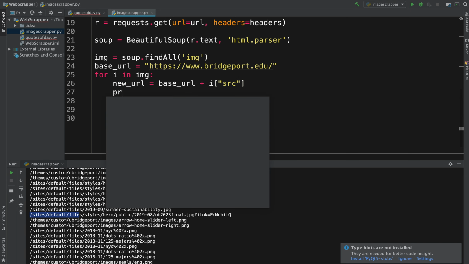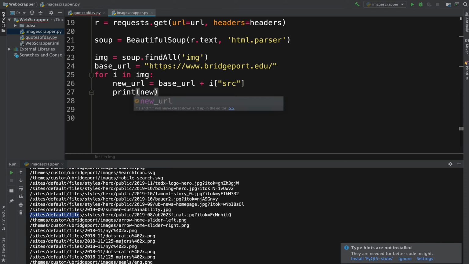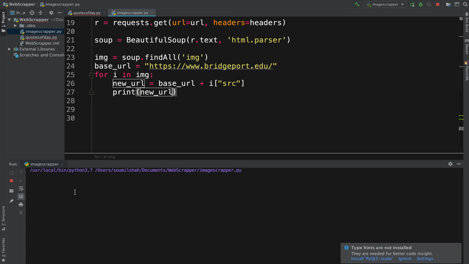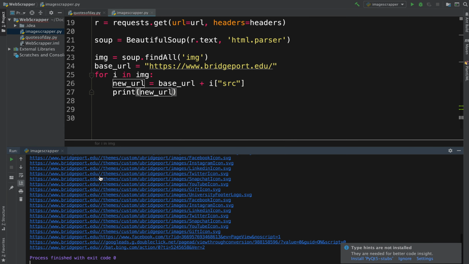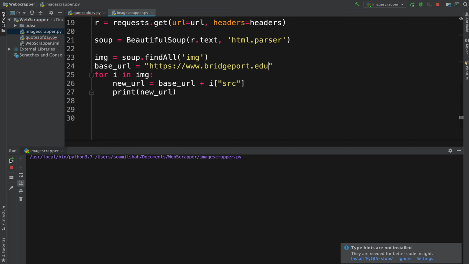And now I want to print the new URL. Let's see what happens. Here you can see, like a pro, guys. Hopefully, I think there is one slash extra, so let's get rid of that. And now it should be fine.